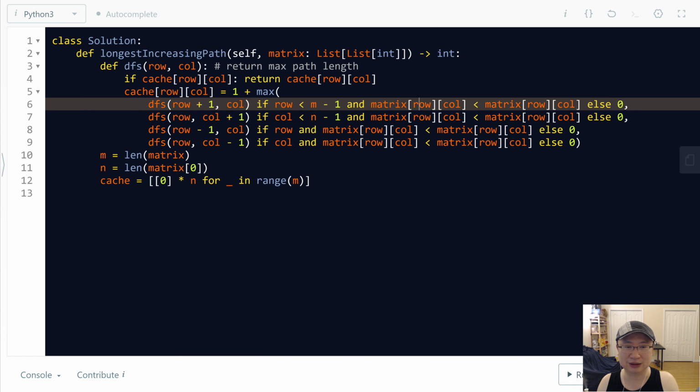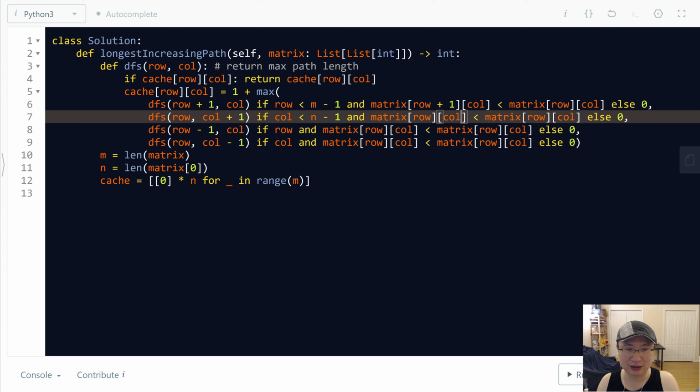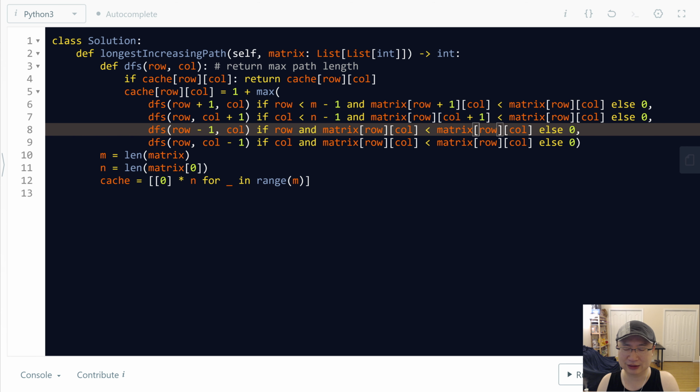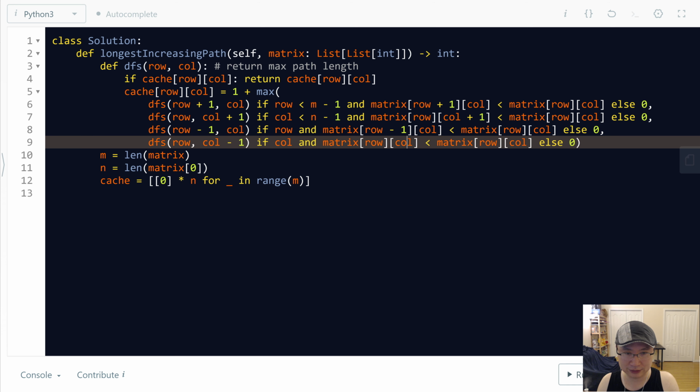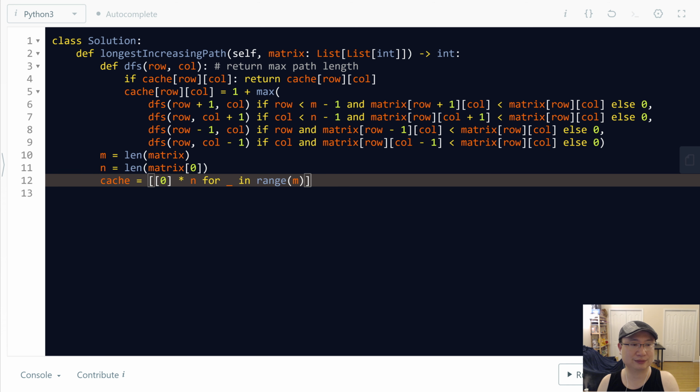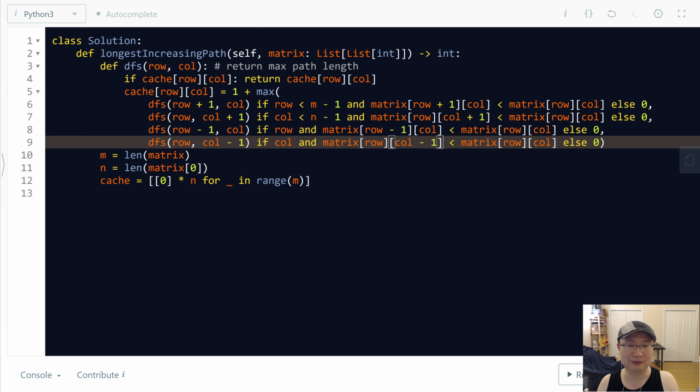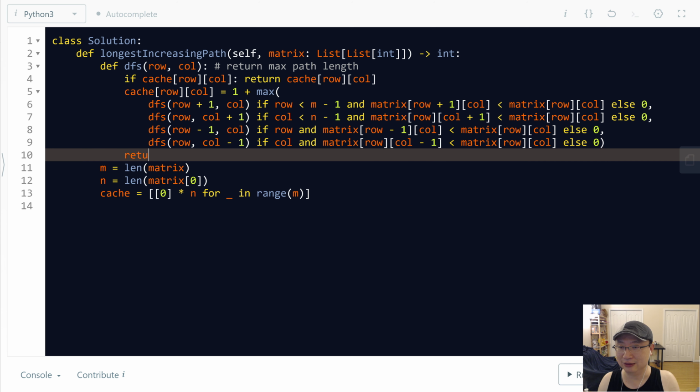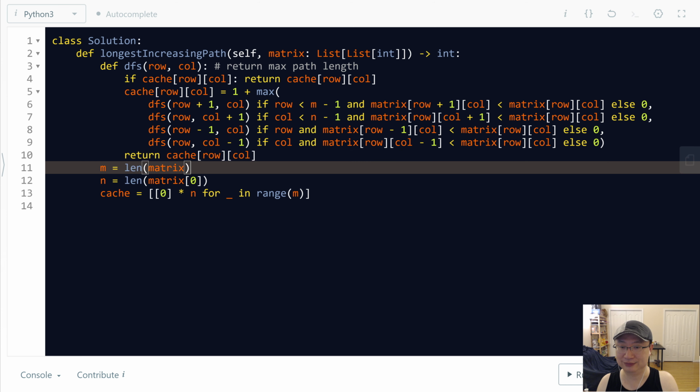And then the child is plus 1, and this one is minus 1, minus 1. Okay, and then after calculating it, I will return the cache at row and column.